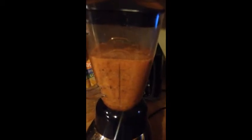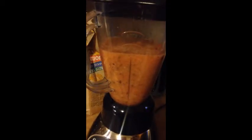Okay, see, so I blended it. You don't want to blend it too much. Once you see all the ingredients have been kind of mixed together, stop right there.